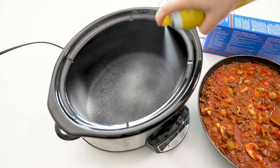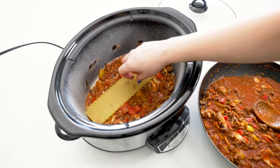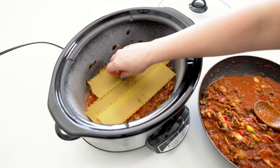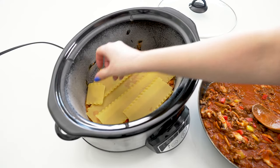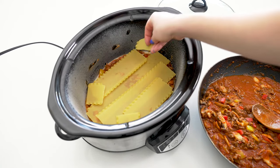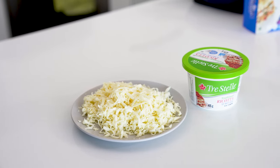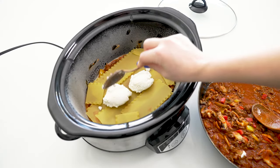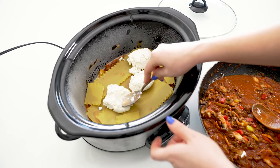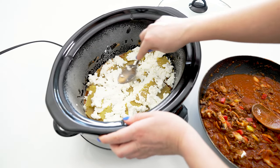Now you're ready to assemble in your crock pot. Spray your slow cooker with cooking spray, then layer in the sauce and add lasagna noodles over top. I've tested this with both regular and oven-ready noodles — both work just as well. You'll probably need to break some noodles to get them to fit in an even layer, so just do the best you can. Don't worry if it looks a little messy. You should end up with about three layers total, each about one inch thick.